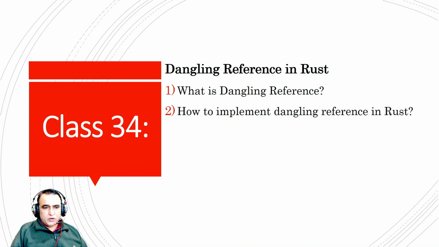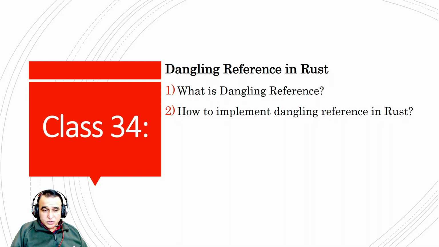Now we have to understand what a dangling reference is. Dangling reference means the value which you want to use is not available in the memory, but still you are using that variable. The reference is not available, but we are using it. This concept is called dangling reference. Remember that in other programming languages like C, you cannot control it programmatically, because C does not generate such kind of error. But Rust is more secure as compared to C, so if you make a mistake, it points out to you that this is a dangling reference error, so don't do that.